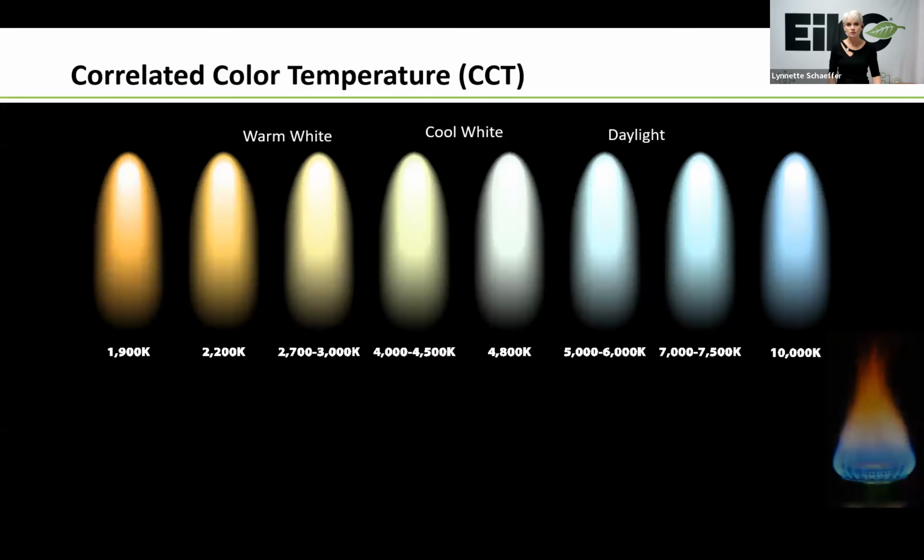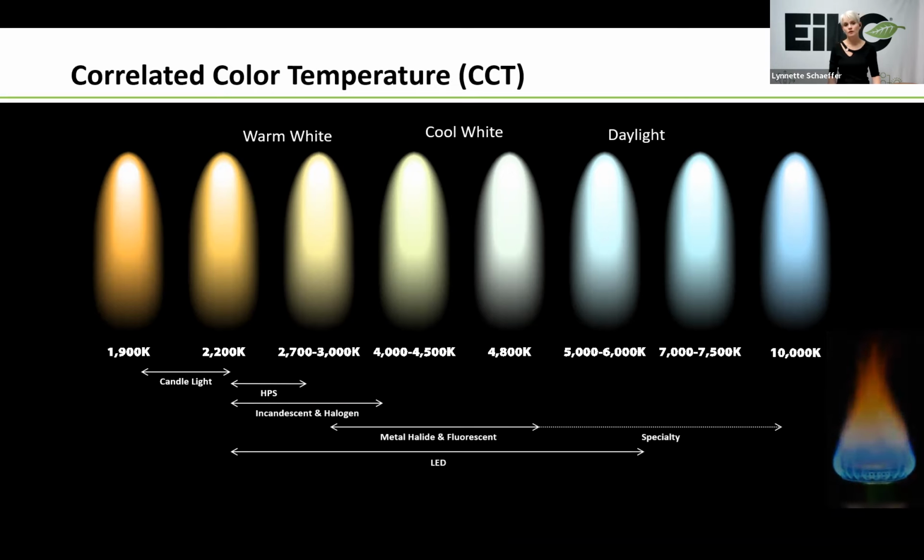As I mentioned, all light sources have a CCT associated with them. Correlated color temperature is based on a scale that ranges from around 2000 to 10,000 degrees Kelvin. Individual light sources naturally emit light in different color temperatures, but some, such as fluorescent and LEDs, can be manufactured to emit almost any color temperature that you want. When you think about the Kelvin unit, it actually has nothing to do with the temperature that the source runs at. Instead, it's about the appearance of the light.